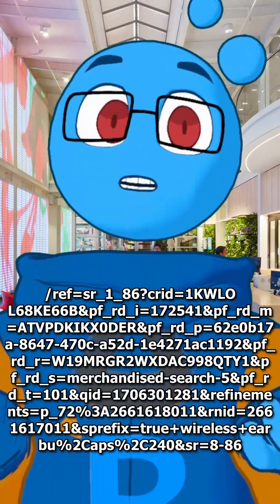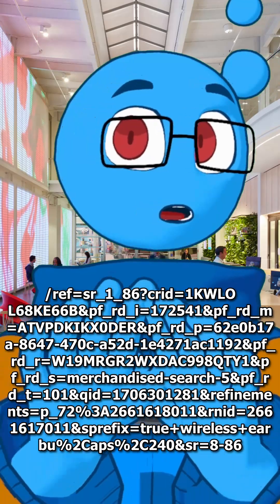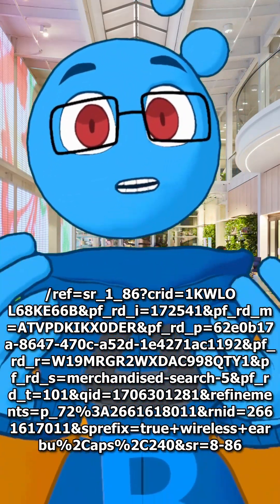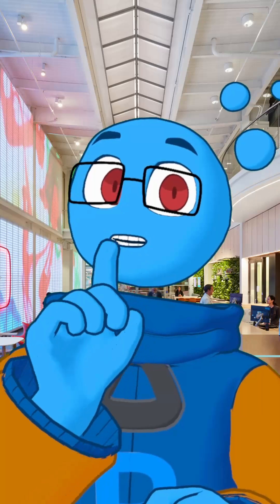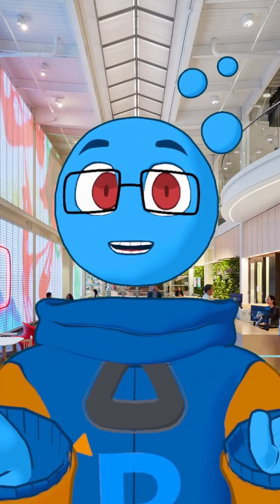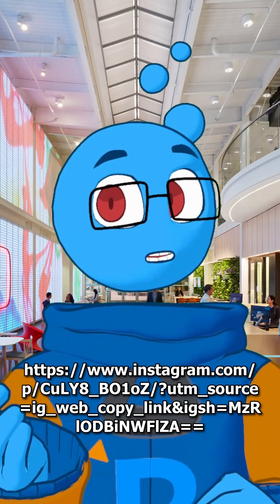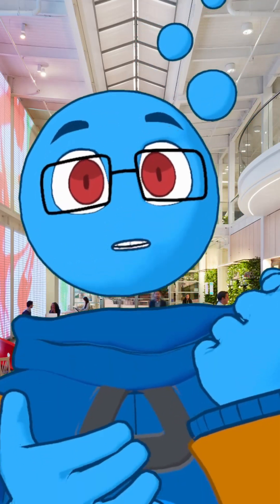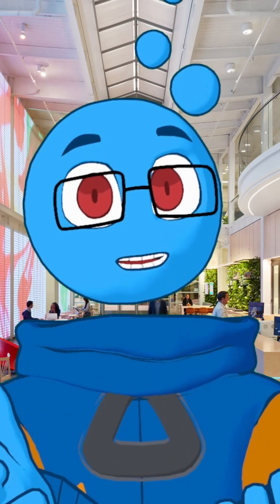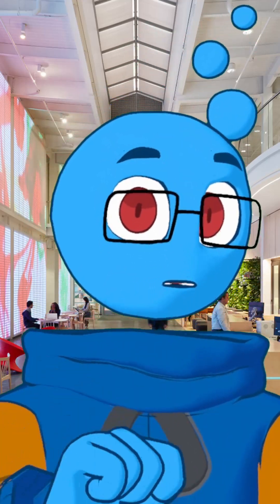All this is used for tracking purposes. It's an indicator that lets Amazon know how their customers are finding products on their site and which marketing tactics are the most effective. And it's not just Amazon that does this — all sorts of websites do it: YouTube, Twitter, Instagram, TikTok, etc. Companies see great value in having metrics that tell them how their customers are finding stuff and possibly how to set things up moving forward.